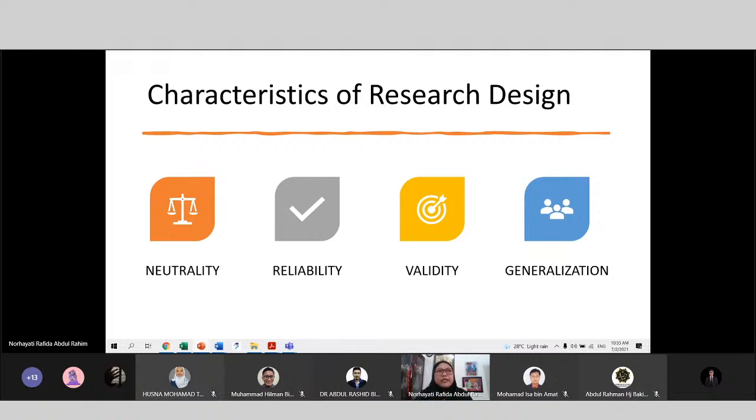I remember recently I was the examiner for a PhD viva. The objective says it looks at perception and acceptance. Yeah? And when it goes to the findings, only acceptance. Then I ask, where is your perception? Look at your research method, your research design. Do you have the word perception? Yes. So where is it in the findings? You can see how this research design becomes the heart of everything. Yeah?